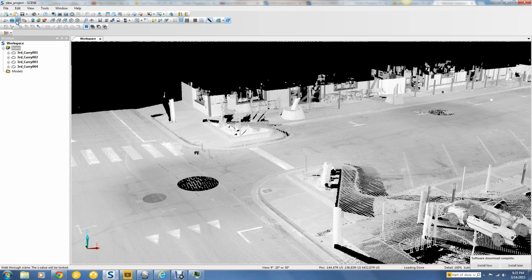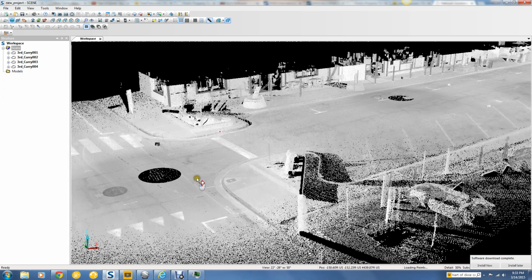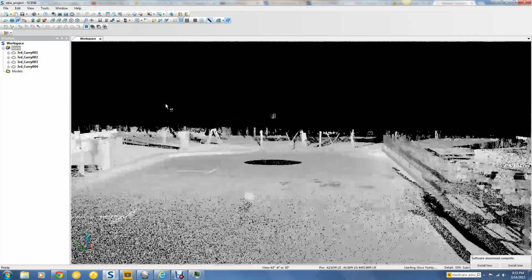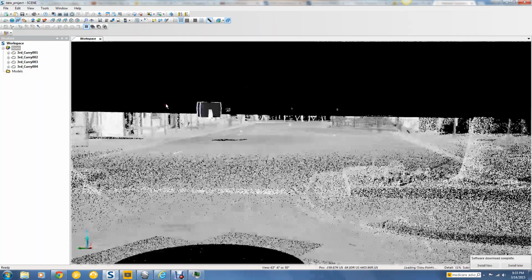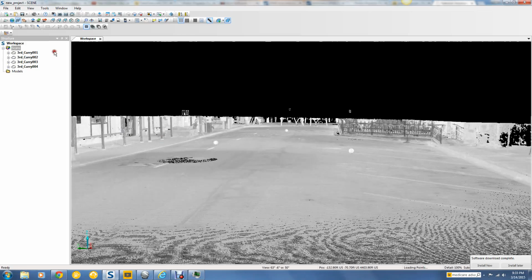If you use the walking elevation, let me change this so that we're looking down a street, for example. Let's say we're just walking like this, and we're going to hit the walking, and then we're going to just go through the project at the same elevation. Okay, so that's the basic maneuvering.